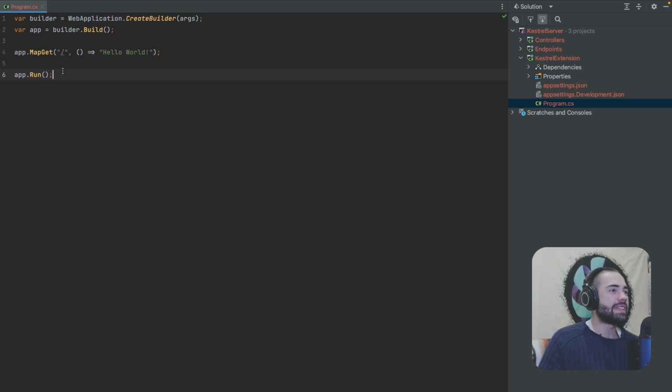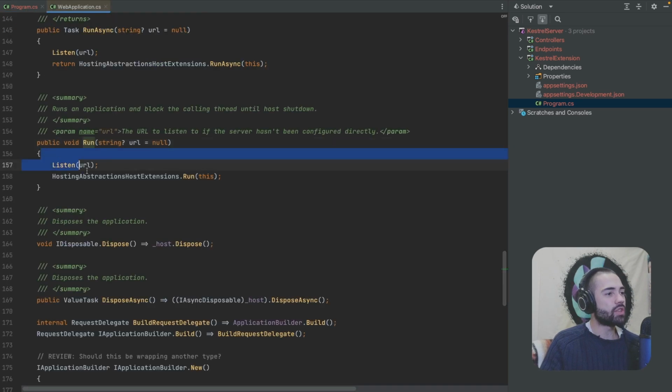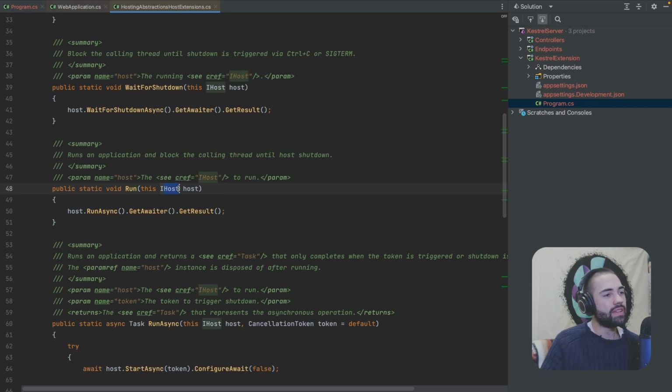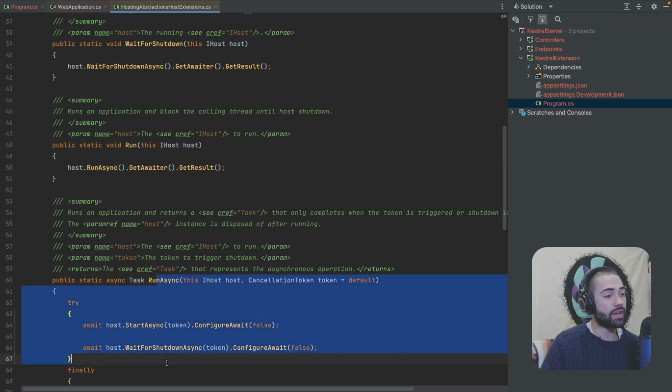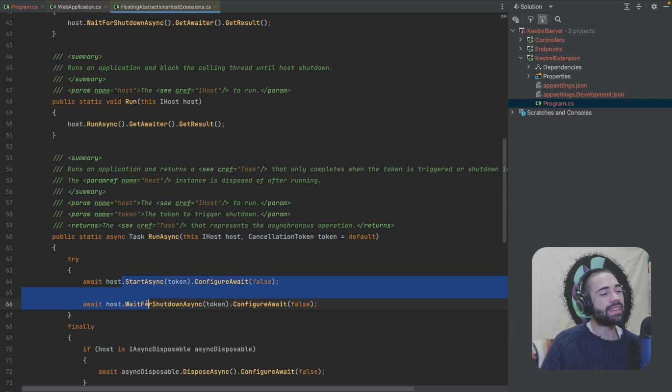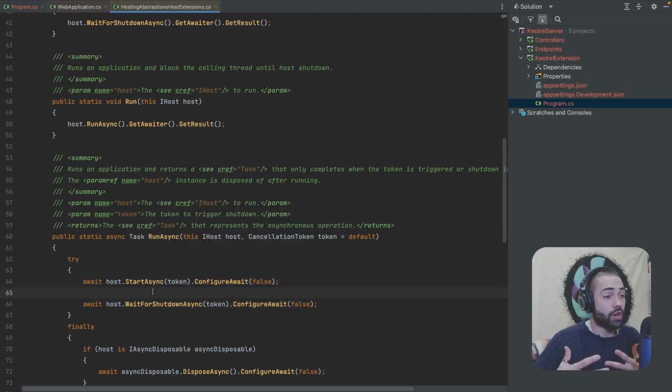So the first thing that you really want to understand is you're going to run your application. It's going to try to execute a server or set up some connections under the hood. So the first thing we want to do is go into this run function. We are going to hook for a URL, and then we're going to keep going down to the run. On the IHost interface, we're going to again trigger the RunAsync function. We're going to go down to this function. And here the important thing to note is two further functions. The first one is StartAsync. We're starting the server, and then we're waiting for ShutdownAsync. And this is going to be relevant a little bit further on.